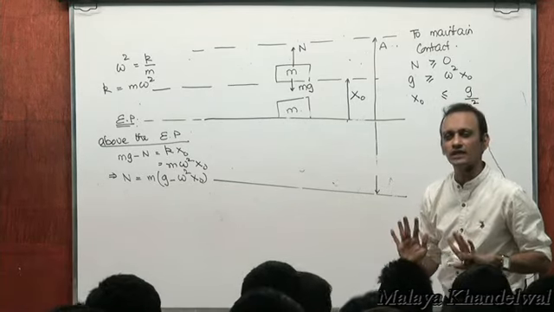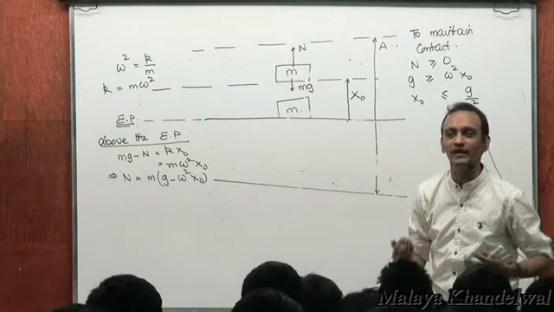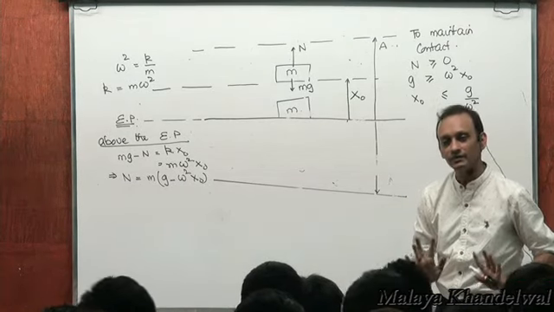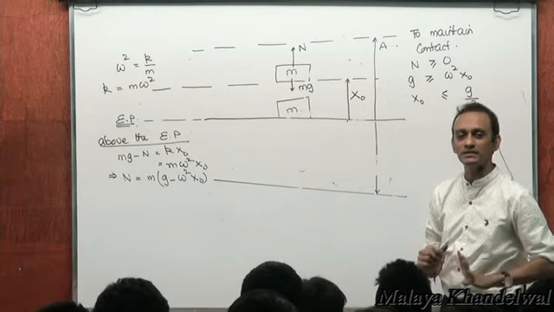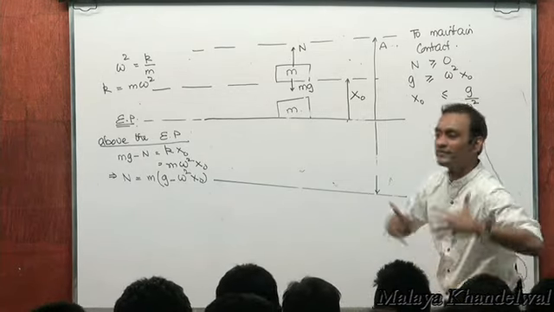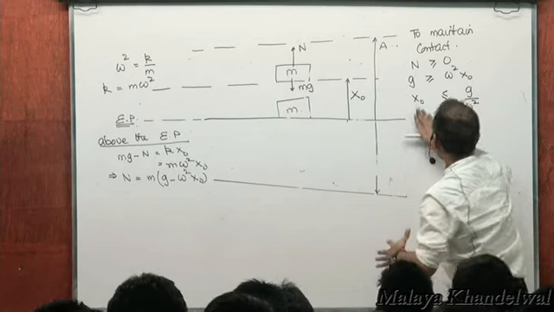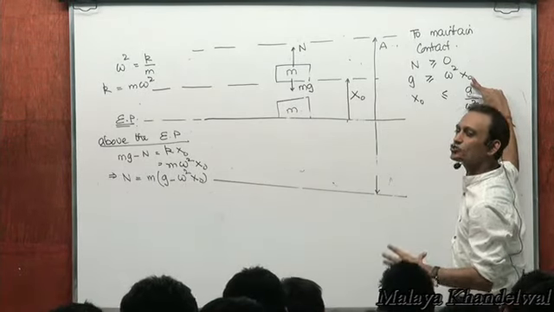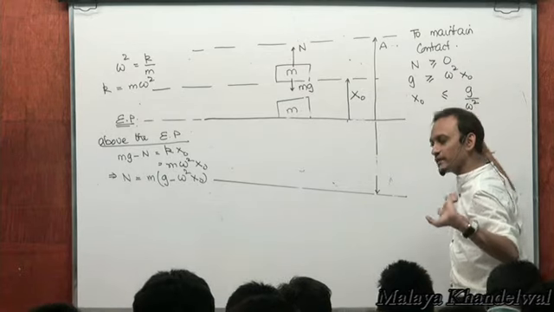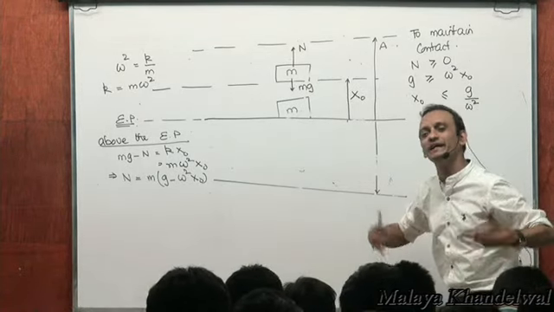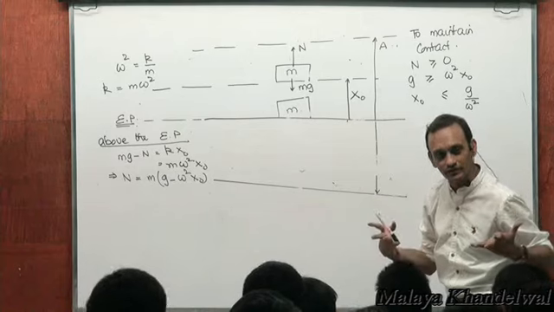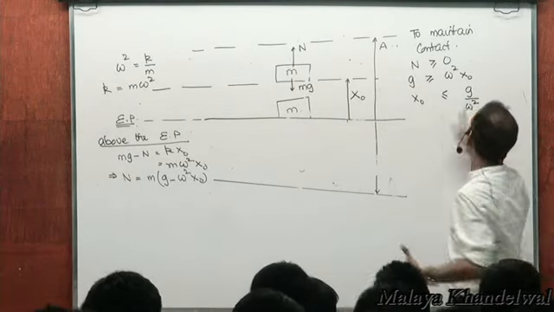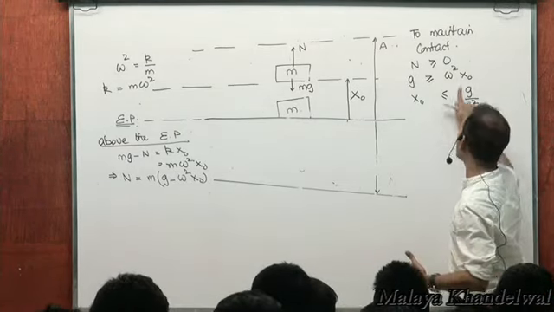That's a limiting case. That's what we write. That's the maximum possible value. That means we are just smaller than that. That's all that it means. That's a limiting value of x naught. All that it makes sure is that this does not exceed this. This could be just slightly less than g by omega squared. Limiting case we include here. So the maximum x naught is g by omega squared.